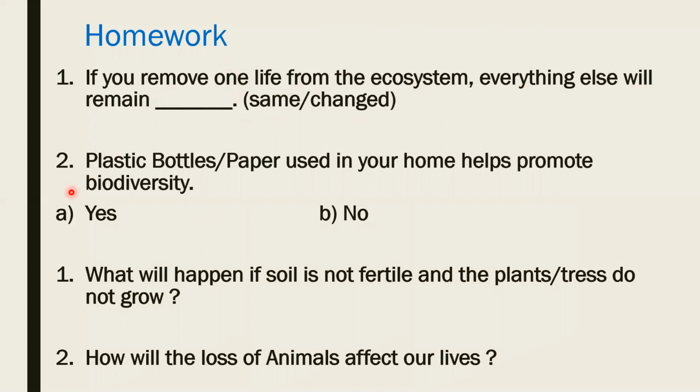Your second question is, plastic bottles or paper used in your home helps promote biodiversity. Again, what is the question? Plastic bottles. We use plastic bottles, no? Paper. We also use paper. Used in your home helps promote biodiversity. Promote biodiversity means it helps in increasing biodiversity. So yes or no, these are the options. Think and write.